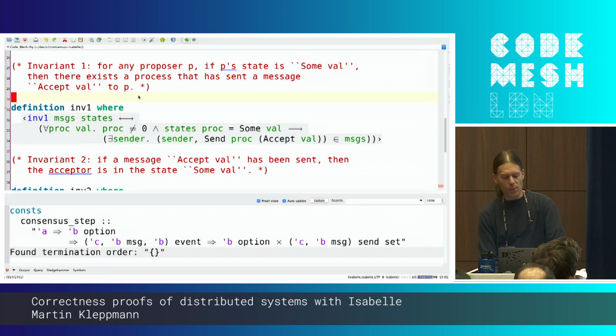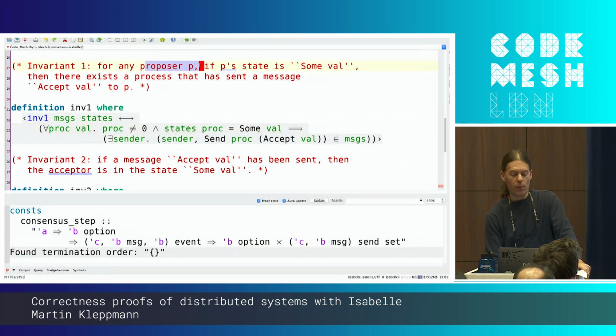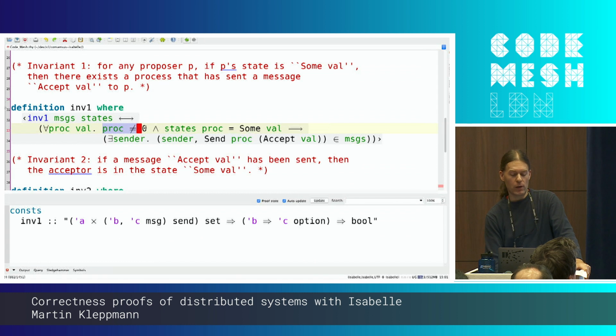Remember, the first invariant is for any proposer. So we have here for all proposers and all possible values. The acceptor is process number 0, so a proposer is any non-zero process ID. Hence this assumption that process ID is not equal to 0 means it's a proposer. Now, if the state of proc is some value, then there exists some process, here the sender, such that this message was sent.